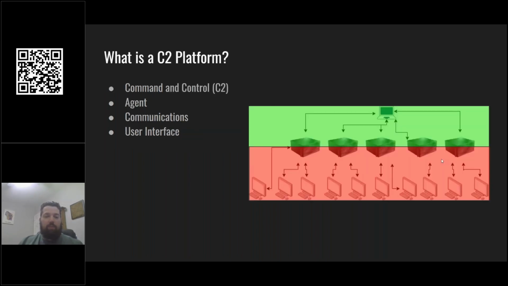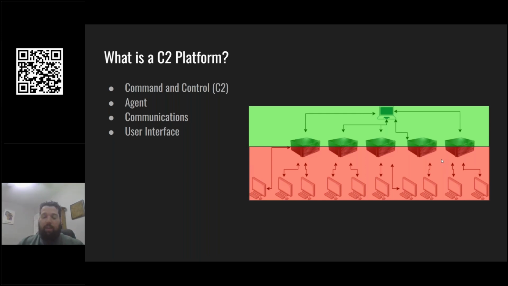So I'm going to be talking about C2 platforms. I'm not going to go into the technical nitty-gritty of how to make C2 work on every platform. This is more going to be about concepts. So first of all, what is a C2 platform? It is a collection of technology or software that allows an operator to get some level of control over a target. It is comprised of three main pieces: the agent, which is software that runs on the target, the communications platform or the communication protocols that agent uses to talk with the operator, and then the user interface that the operator actually uses to interface with the agent.